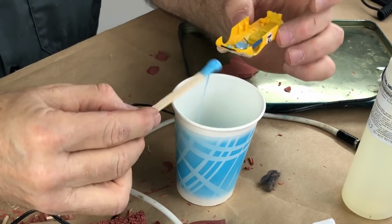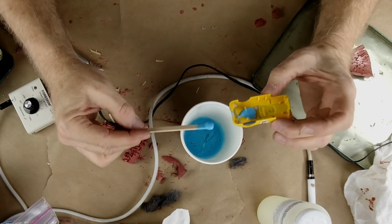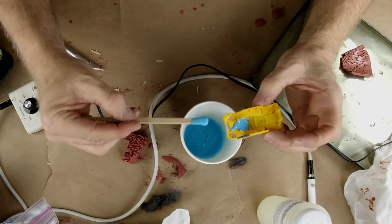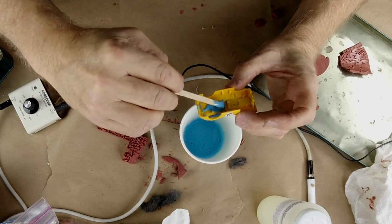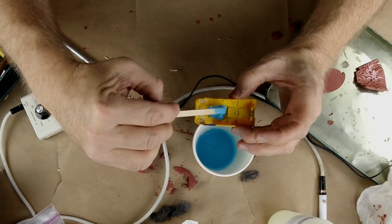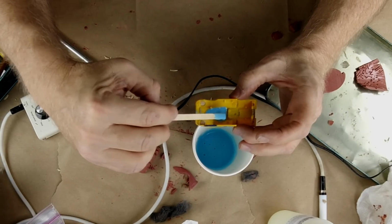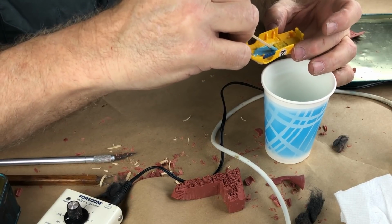In other words, what I'm doing is I'm pre-rubberizing certain areas. And the areas that I want to pre-rubberize are the areas that I clayed up. So let me go through and do that, making sure that I flow the rubber in. I really want to push the rubber into place. I don't want to catch any tiny, minuscule little bubbles in any of these cracks, in any of these places where you could really catch bubbles.